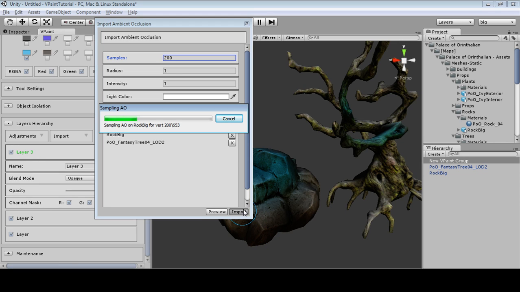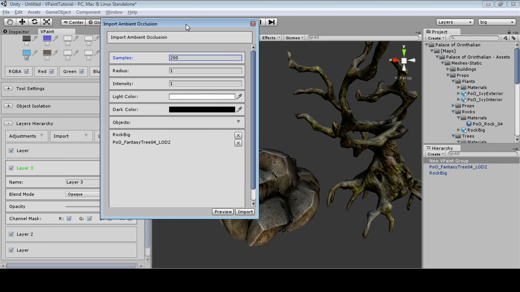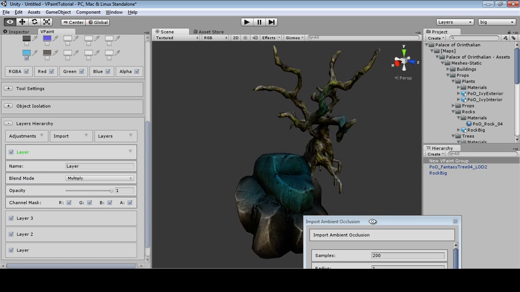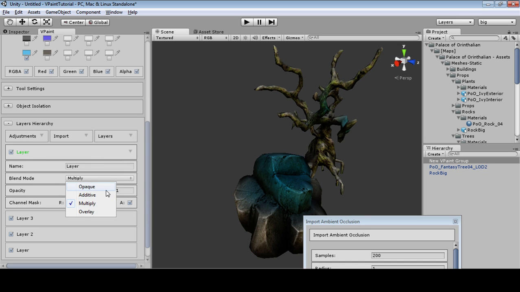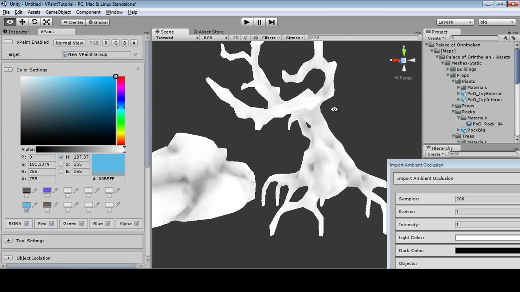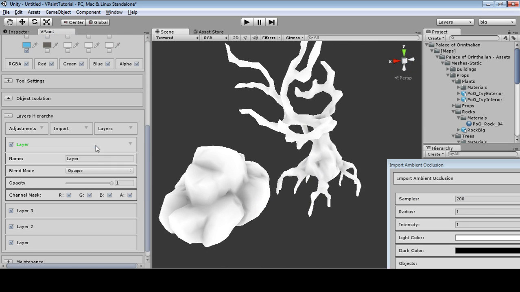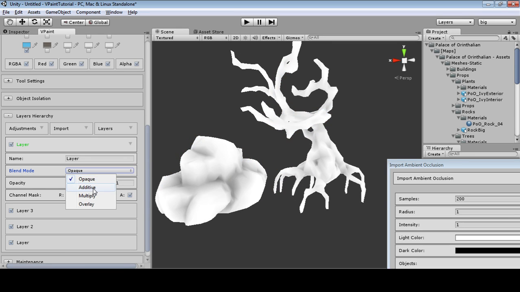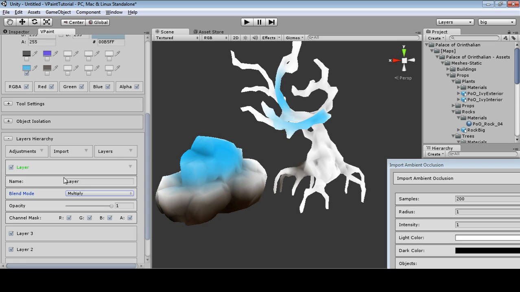So import, we'll pull in, do all the samples on both of the objects, and bam, you got some ambient occlusion. Now, it doesn't look like it did a whole lot of useful stuff, but what you probably want to do is set it to multiply. So you see there, we've got a little bit of ambient occlusion popping in. AO just really works best as multiply. If I go into RGB, we've got our ambient occlusion baked in here, but you probably want to combine it with something else. So I'm going to go in and multiply, and see, this kind of adds it to our original thing.